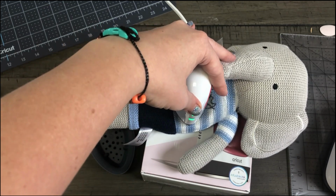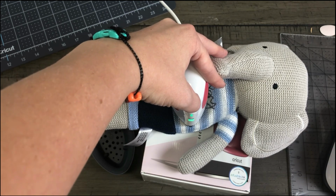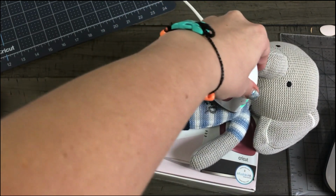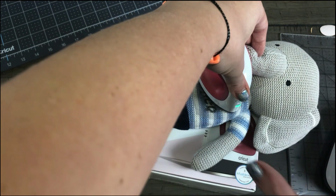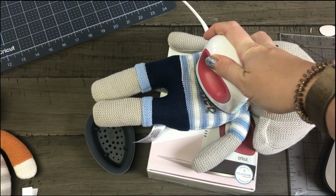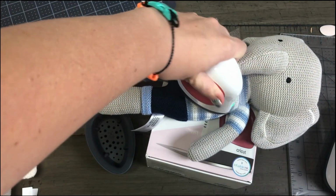So I do wish that there was a timer on here. That would be nice, just because it's easier than guessing yourself. But it's not a make or break thing. You can just set a timer yourself. But it is very easy to use. I have seen other mini irons, such as at Joann's and Michael's, but I have never used them, so I can't compare them to that. I love how easy it is to handle.